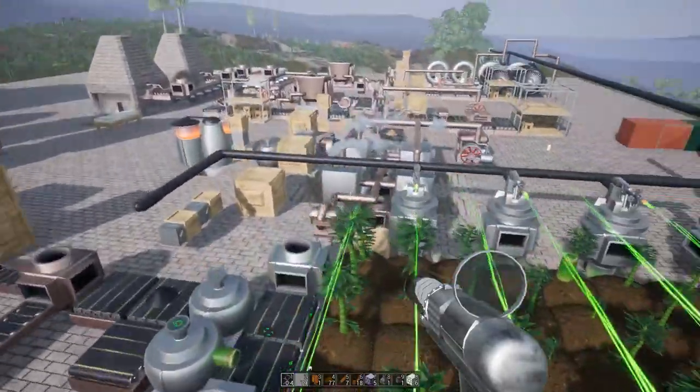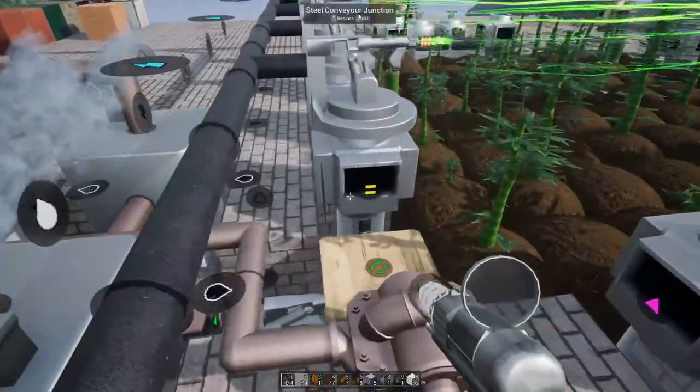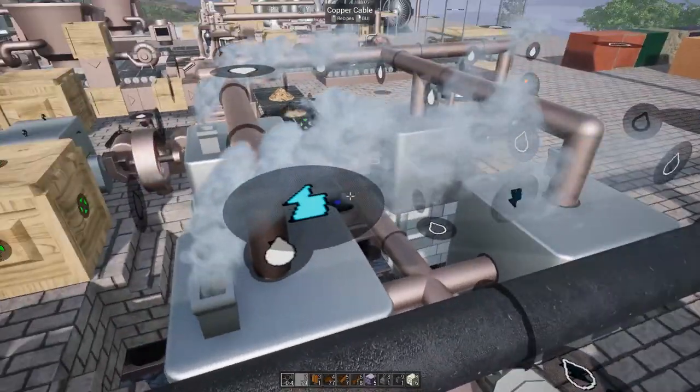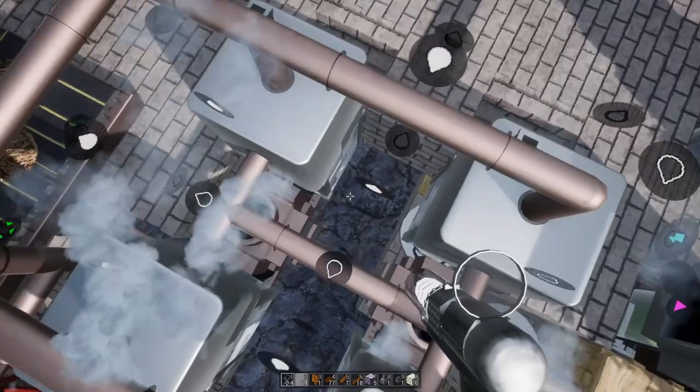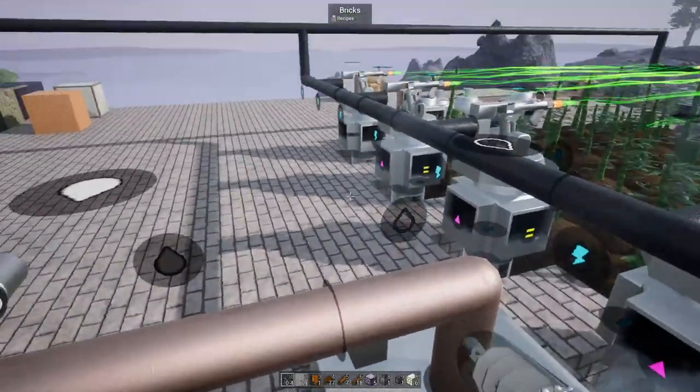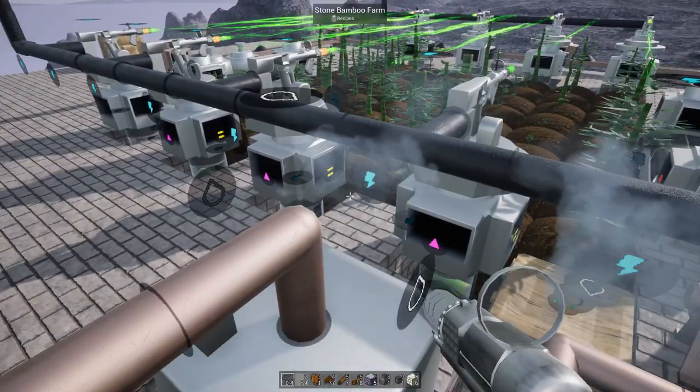Okay, well, let me give you an idea of what I'm doing. So I'm just basically going to take out two blocks here. I'll probably have to move this water collector onto the other side or right on top here, which might be an idea. And then move it back. But I'll bring you back when I've got it all set up.